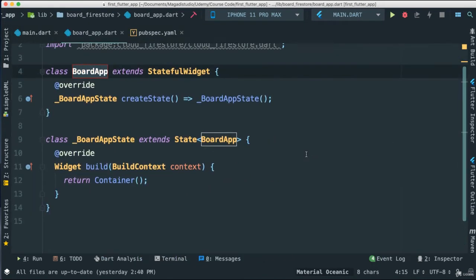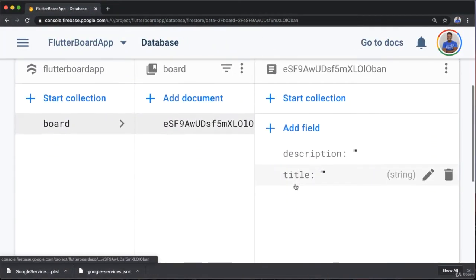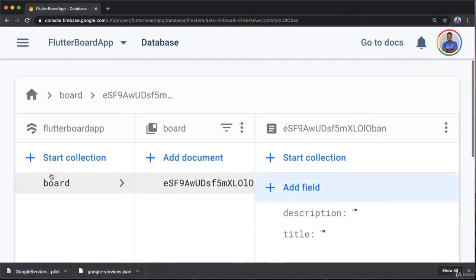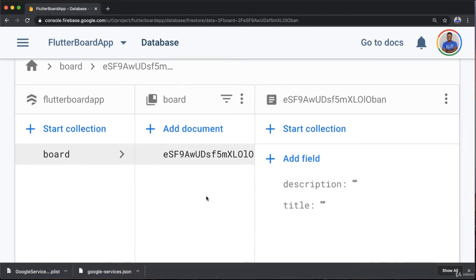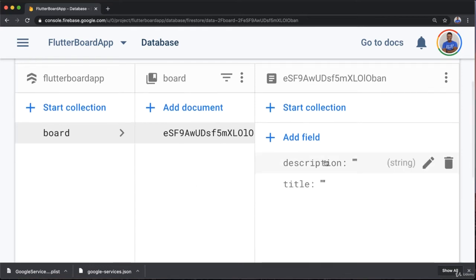So let's go back to our document so that we can actually add a few things. Earlier, you noticed that we created our collection, called it board, and we added by hand a document, which is what we see here. The cool thing here, you notice there's a lot of flexibility. We can add more documents, we can add another collection, we can even start another collection inside of a collection. Collections have more flexibility, as you see here. One of the things also is that we can add a field on the go. But most importantly, we can also edit the field from here as well.